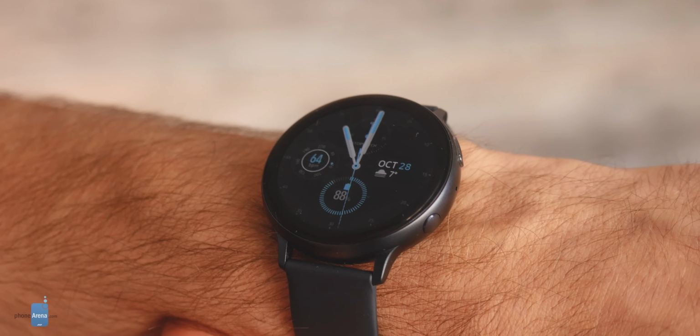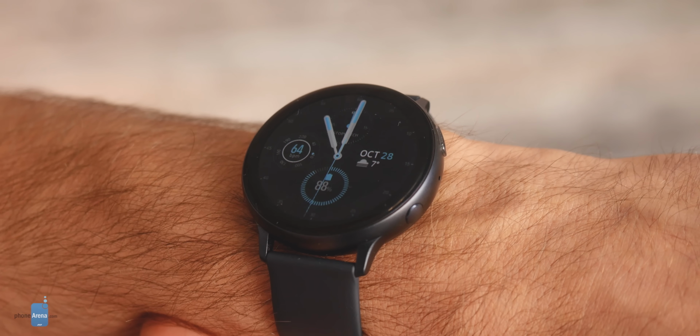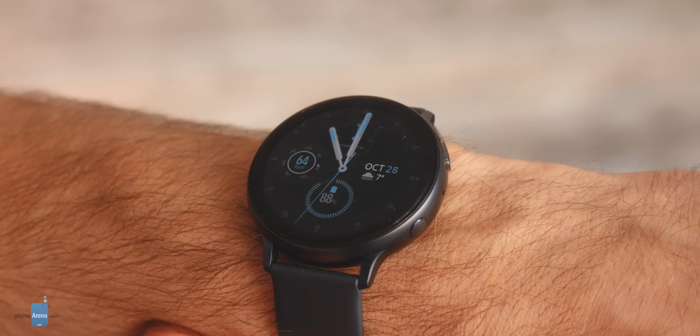The rotating bezel that was a signature feature of Samsung watches is no longer here, which might be a good thing because it allowed the watch to be slimmer and more comfortable to wear. But on the downside, navigation is not quite as easy. You swipe and tap on the screen and you have a kind of a replacement for the bezel with software.